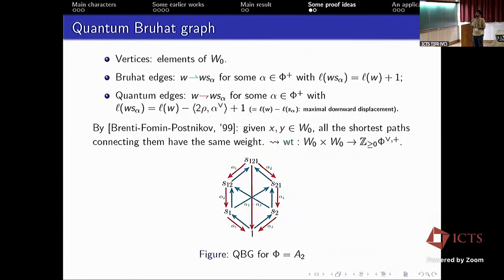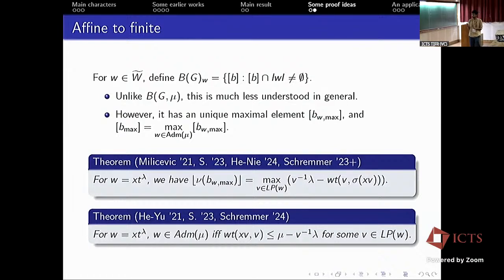So why is it interesting in our context? Well, for example, it actually allows you to pin down whatever this maximal element is. Okay? So this maximal element is just the maximum over another maximum. So it's the maximum over the admissible set, and then in each of those Bruhat cells, you have a maximal sigma-conjugacy class. So now, at least on a surface level, it would be good to get a combinatorial understanding of each of these two pieces. I want to understand what admissible mu is in terms of a description that is amenable to our consideration. And I also want to understand whatever this is.